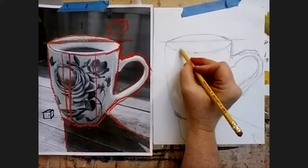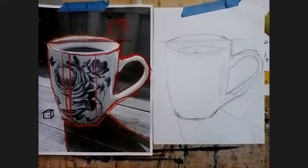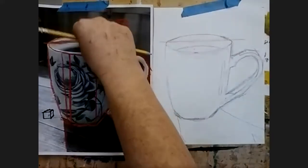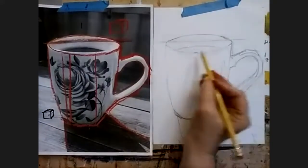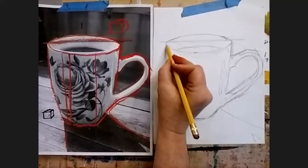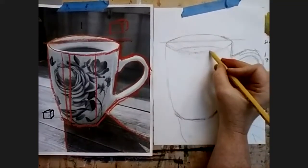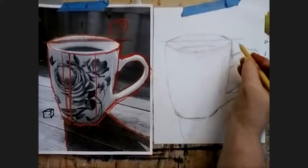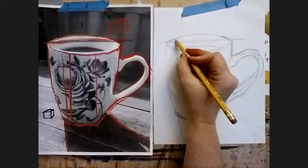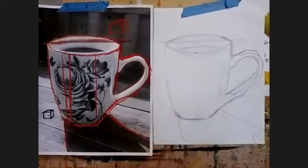And then of course, the last thing we'll do is the coffee. Notice the line for the coffee comes down much lower than here. If you really want to be exacting, it's about one length. This really is a language. Drawing has a whole different set of rules that is good to know. For the moment, we're just going to keep this simple.